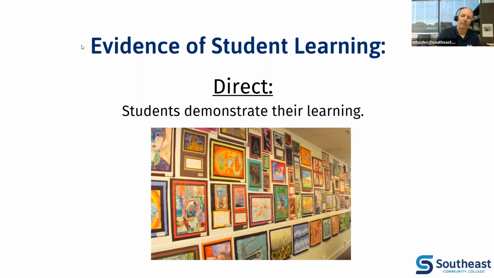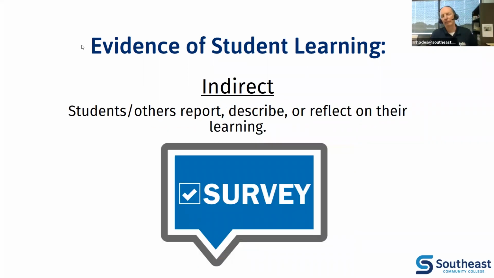The second type, still valuable, but not as hands-on, you might say, it's indirect. They reflect on what they learned. They describe it. Somebody else might describe it. So it could be a student survey, an employer survey, a graduate survey. It would be a questionnaire or a focus group. So really, it's just a way that upon reflection, what do I think I learned? How did that go for me? It's indirect, still valuable. But again, direct evidence is awfully important to prove student learning.